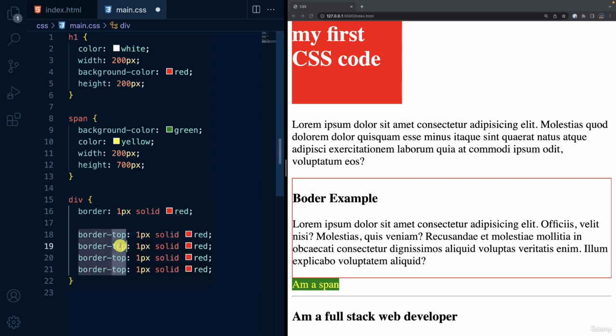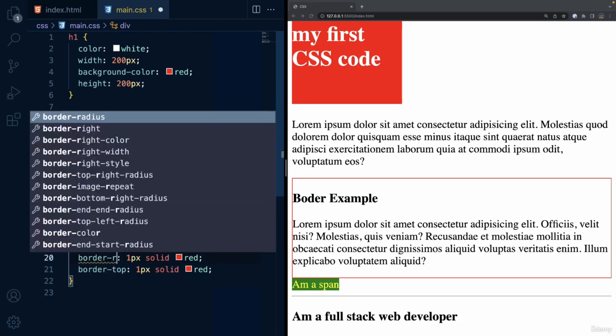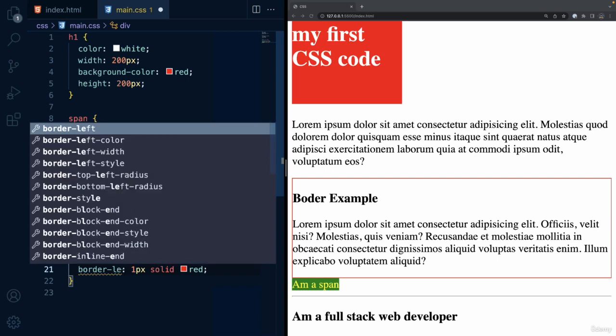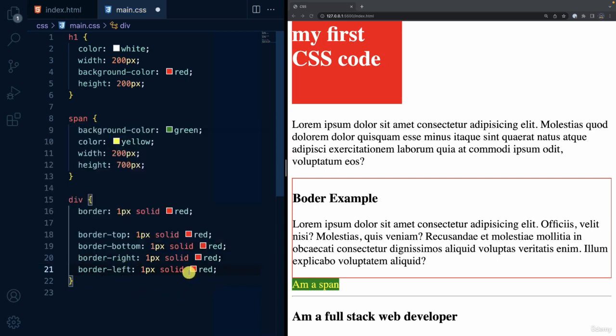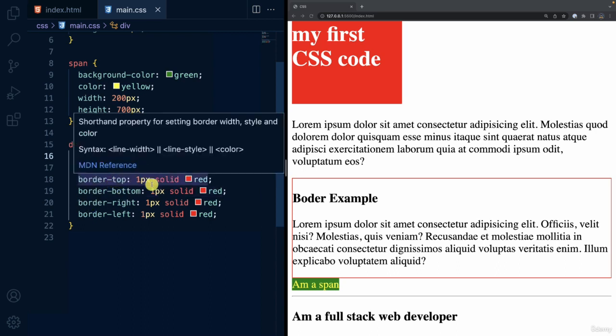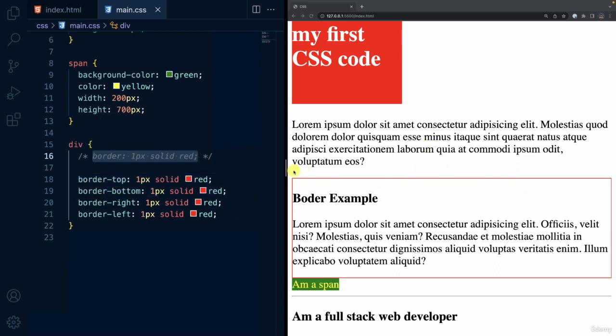So here is going to be top, bottom, right, and then left. This syntax is the same as the shorthand syntax here. If I remove this one or comment it out and save it, you see, I still see the same thing. But the flexibility of the individual ones, the top, is that we can change the colors of this border.